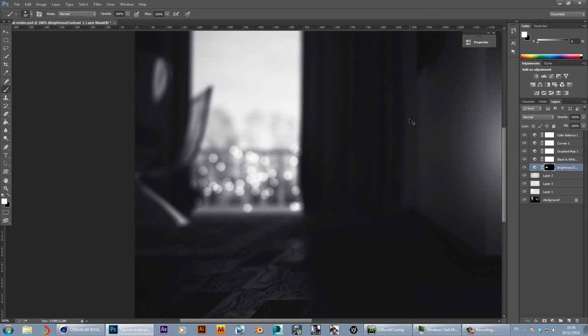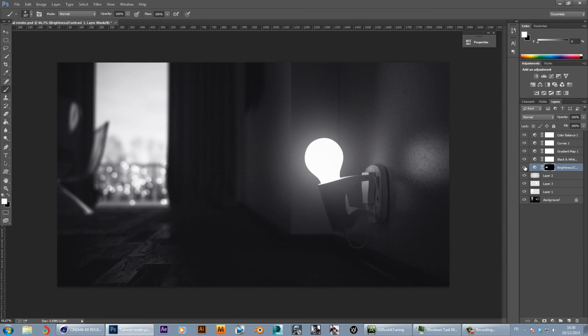So we just want to bring out these bokeh things a bit. Yeah, so I think that's it. Our render is a bit dark, but it's up to you. You can make it lighter, you can add sun, it depends on how you want your render to look.